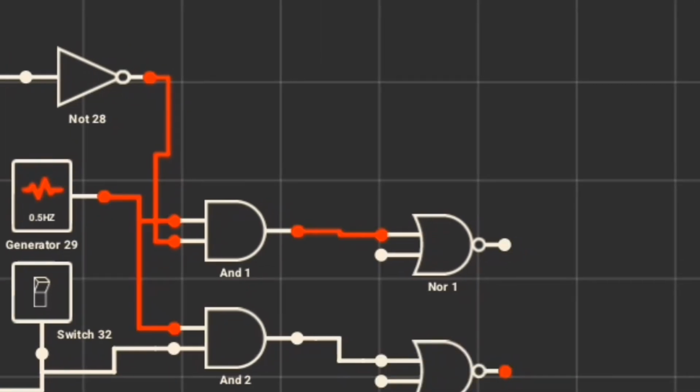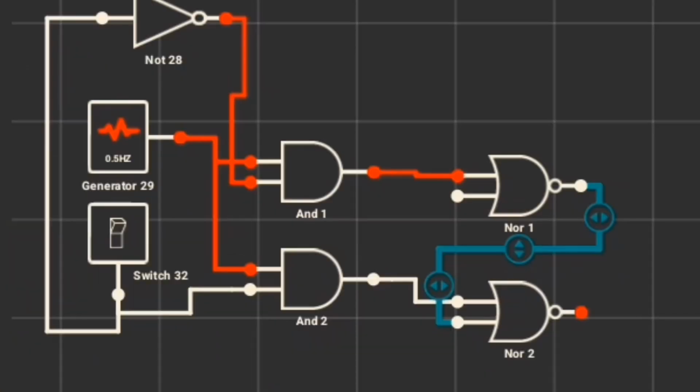And the NOR gates, I just interconnect them like I interconnected the other circuit of the set reset latch. So the output of the first NOR gate is connected to the input of the second NOR gate, then the output of the second NOR gate to the input of the first NOR gate, like that.